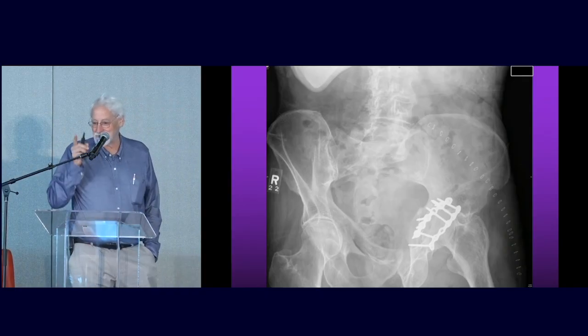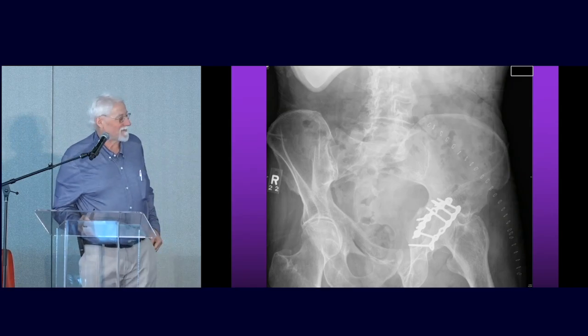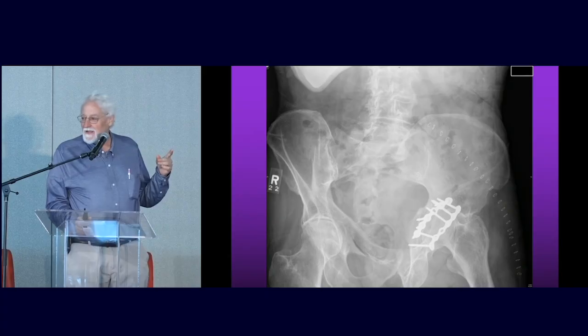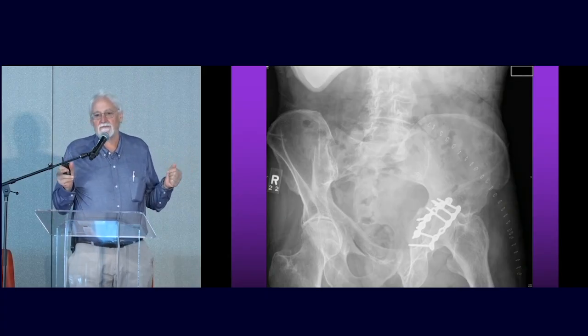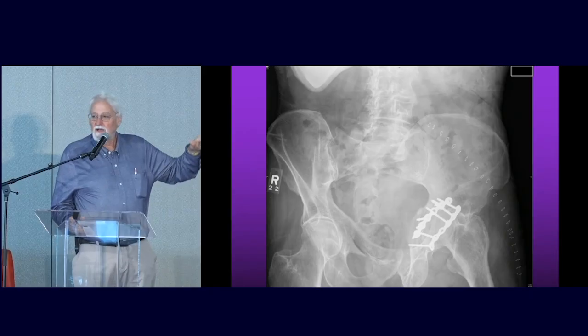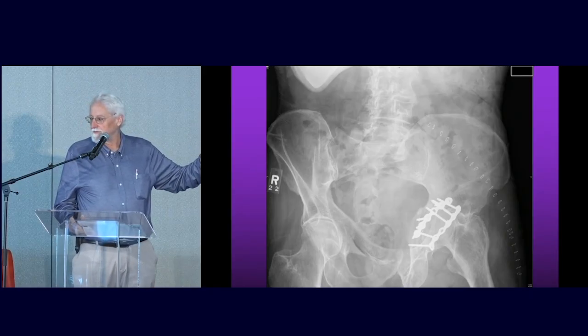It's not quite, but I see what you're saying due to the two-dimensional or one-dimensional picture. But anyway, I just have a question because Joe brought up something that I didn't even really think about in this case. I did on this other case. How many people would have just waited and let this heal?